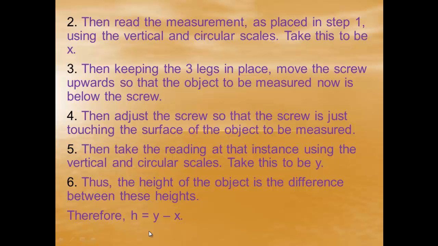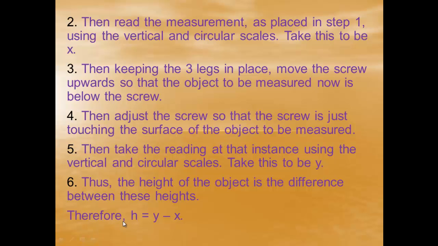Now this is very similar to the measurement that you take using the vernier caliper or the micrometer screw gauge. In the vernier caliper, as I mentioned in the video on the vernier caliper, you move the movable jaw using the fine adjustment screw so that the object can be placed, and then you move the fine adjustment screw in the other direction so that there is a simple pressure exerted between the fixed jaw and the movable jaw. In the case of a micrometer screw gauge, you move the ratchet so that the spindle moves some distance. You keep the object on the anvil and you move the ratchet in the opposite direction, so there's a small pressure build up between the anvil and the spindle with the object.